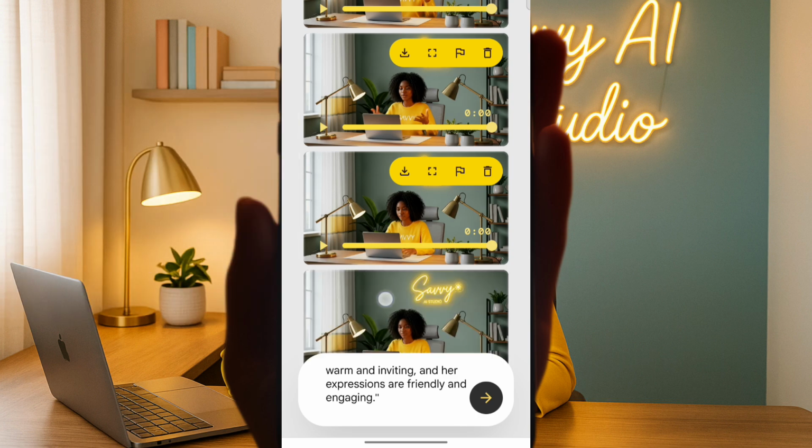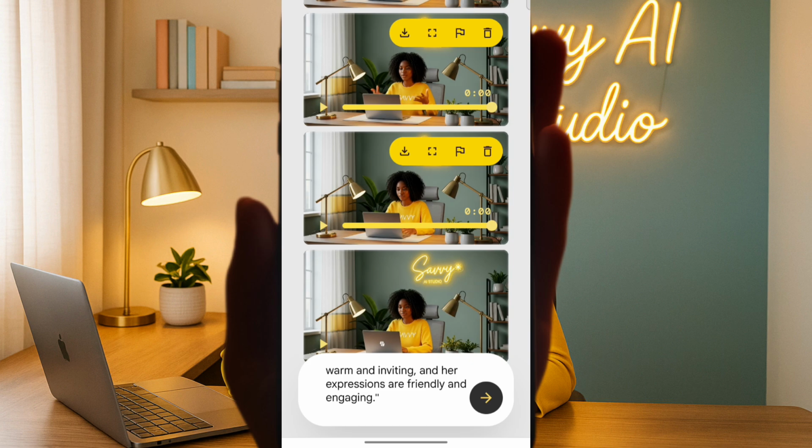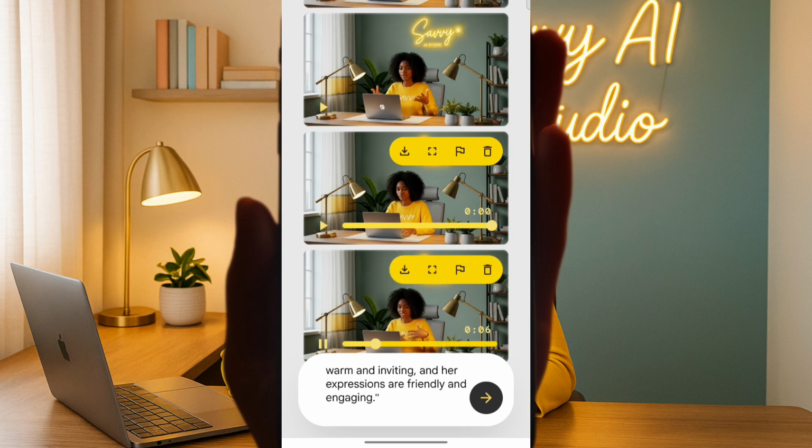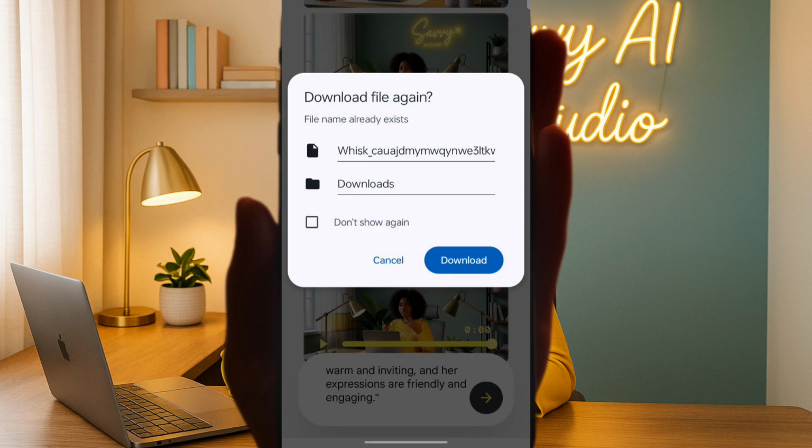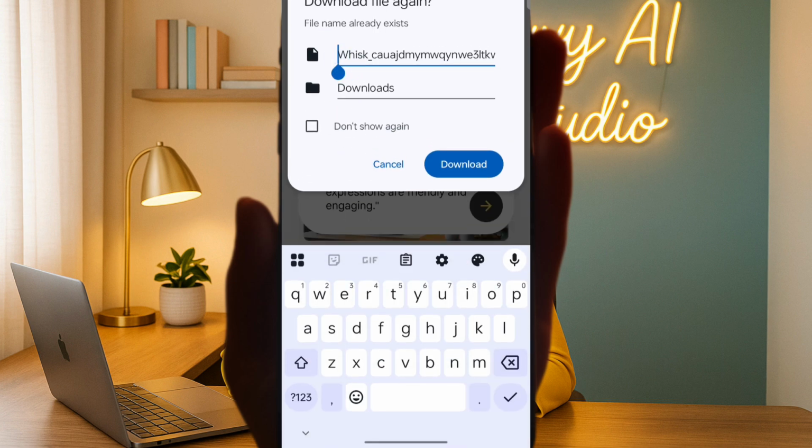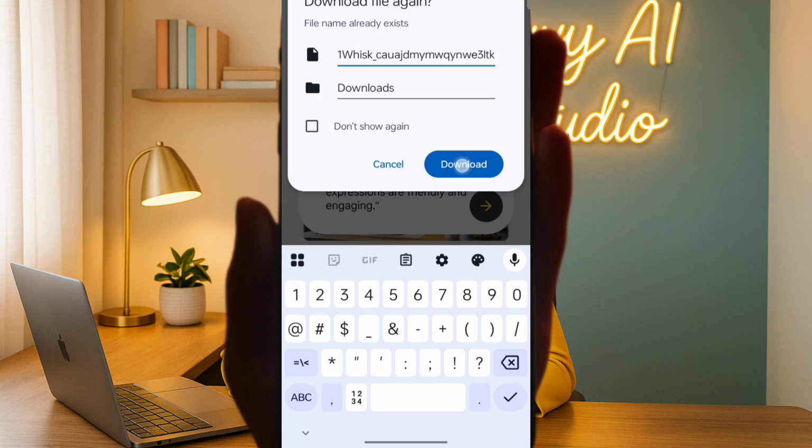Alright, so now it's done generating. So that's our video. You just tap on the arrow button there and it downloads onto your device once again. Yeah, so we are just changing the name or adding, that's all. Then we tap on download.